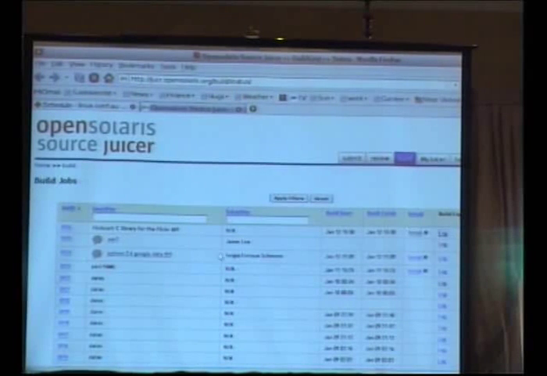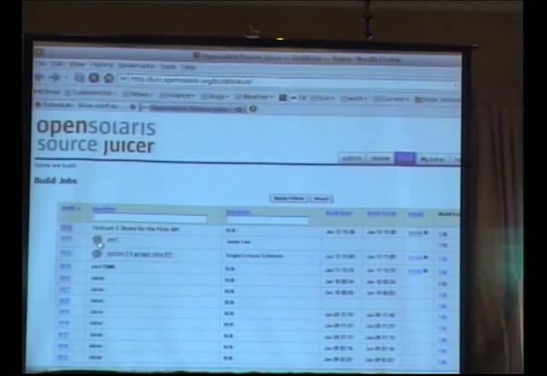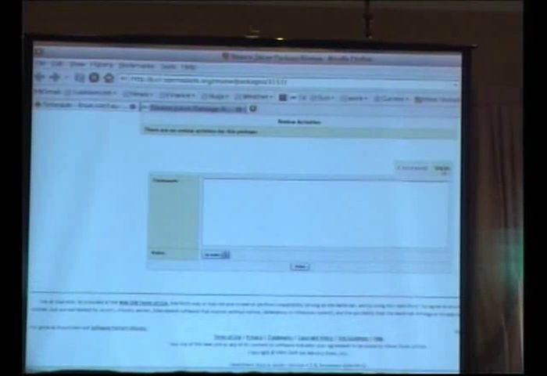That's not what I wanted to show, actually. If it passed, you can click on the install link, and it will open in the package manager, and you can install it for testing. And then, because this passed the build, you can, I wonder why it doesn't have a link, but I'll show you another one. So this one passed, and it has a link to the review page. If I go back to the review page now, there's a new tab here that says vote. I can add comments and then vote plus one or minus one based on what I found when I tested it.